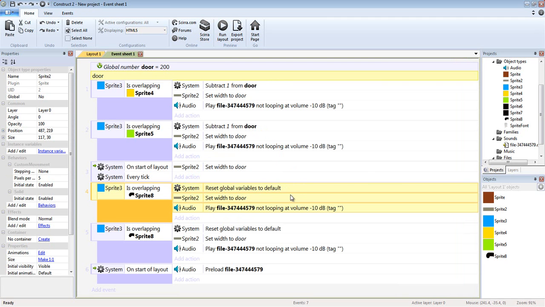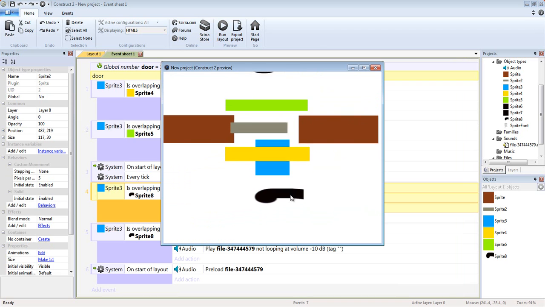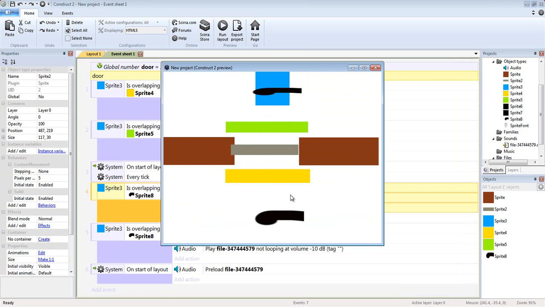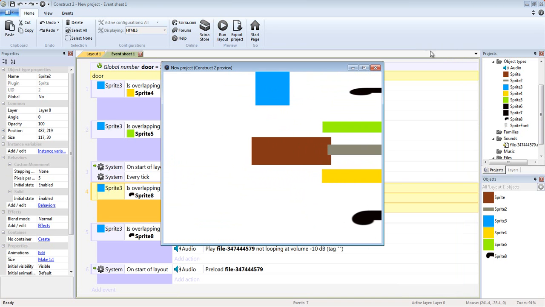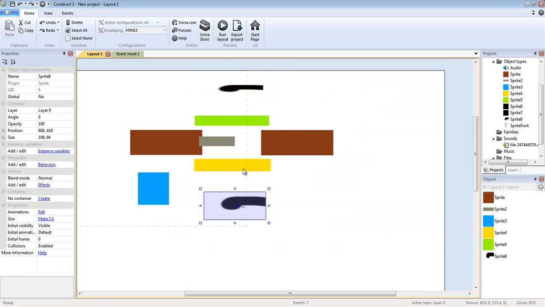Let's do this real quick. So it's shrinking it, sets it back to its normal width, and then closes it. I'll fix the sound later, but this is a basic video to get you where you're going. And so every time it hits one of the black dots, then you're good to go.